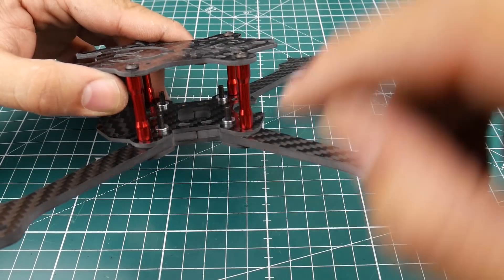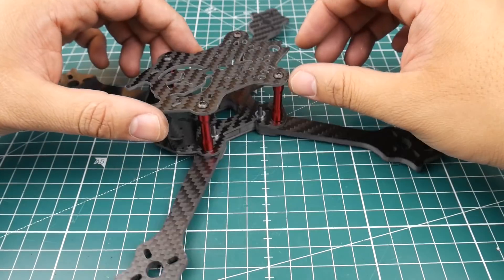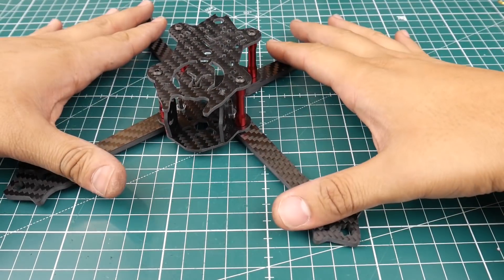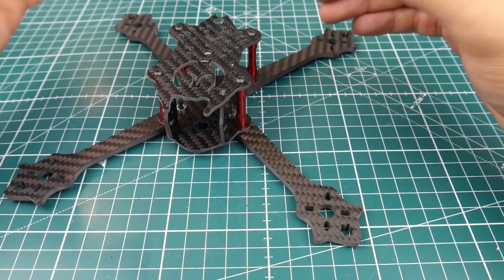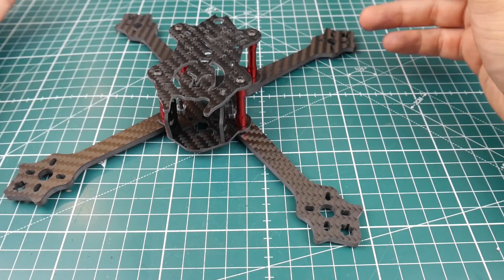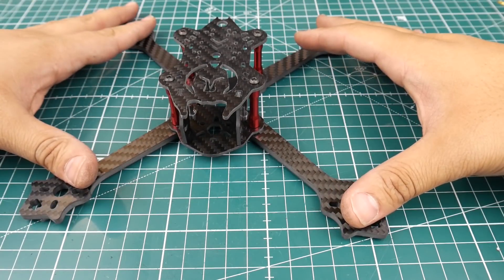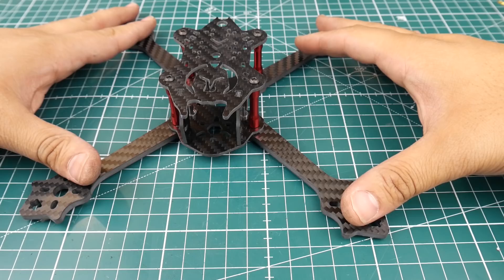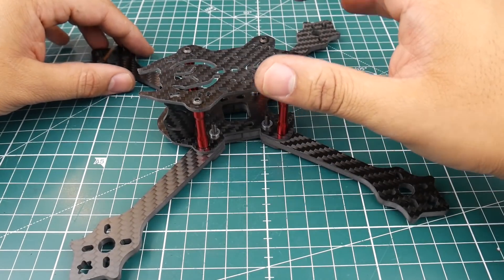With the ESCs out on the arms you'll have plenty of room. We're going to do something a bit crazy with this — the full build should cost us $125 and in theory it should be an absolute beast. They stated 76 grams but it actually weighs 77 to 78 grams, which is still a pretty light quad for $20 — pretty insane. Once I double-checked everything, it all felt perfect.